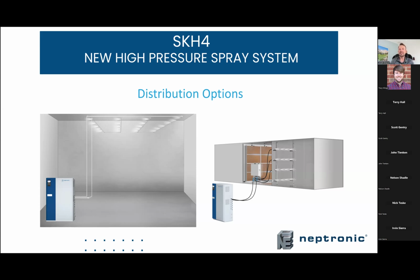I get asked, what's the size of the section in an air handler? Typically 5 feet is good for access to the nozzles, and putting in the mist eliminator downstream and having some space for the mist to absorb. And the big benefit to using 1,000 psi in our high pressure is that we're going to create a really fine mist, so it's going to have that much more surface area, so it's going to absorb that much faster.